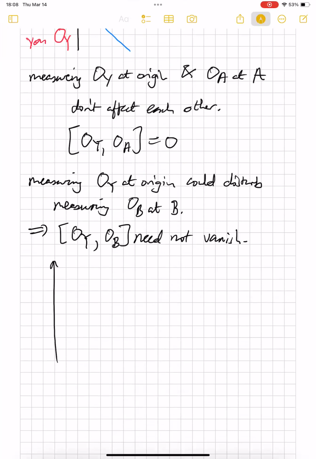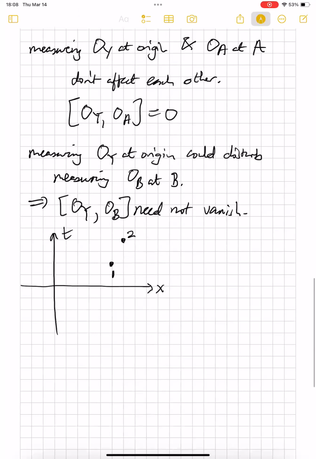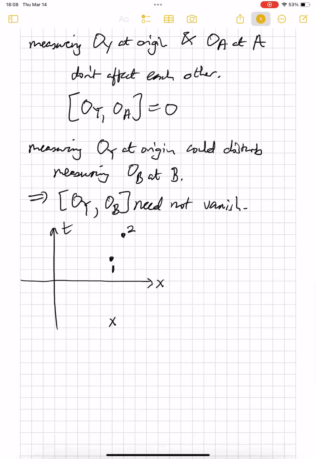Okay, so here is t, here is x, and I'm going to consider 2 points. I'm going to consider a point over here. Let's call this point 1. And I'm going to consider a point over here. Let's call this point 2. So the space-time position of point 1, x1 mu, will be t1 and x1. The space-time position of point 2 we will call t2 and x2.